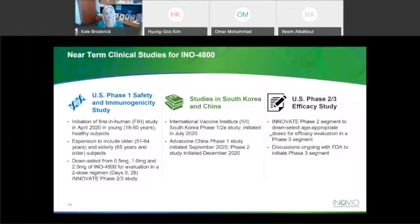So as soon as we confirmed that the vaccine was immunogenic in animals, we of course immediately moved to phase 1 clinical testing. That started here in the US. And just to give you a sense, from the day that we received the viral sequence from China, 83 days later, we were treating our first subject in the clinic. And certainly for us at Inovio, that was a huge record, a massive milestone. We've never moved that quickly prior to COVID-19.